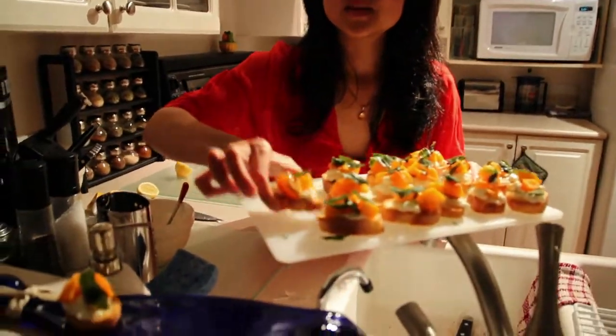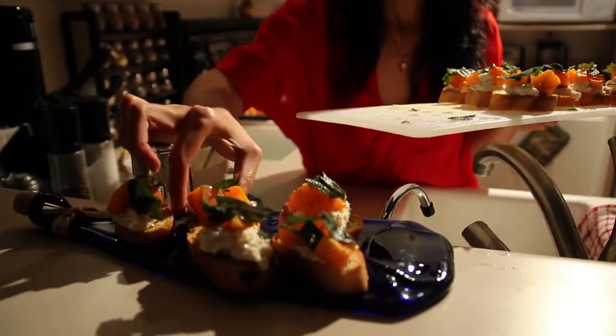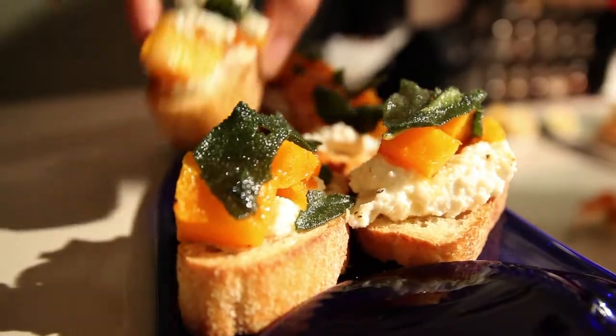Okay, just going to set that on our little serving platter. A good friend of mine, one of my former roommates from International House, actually got this plate for me for my birthday. She had it sent all the way from Chicago.